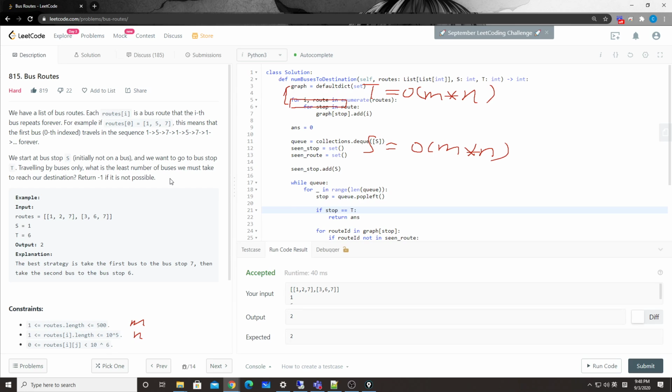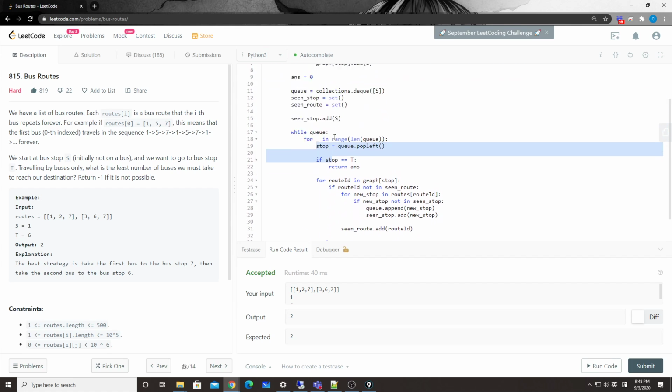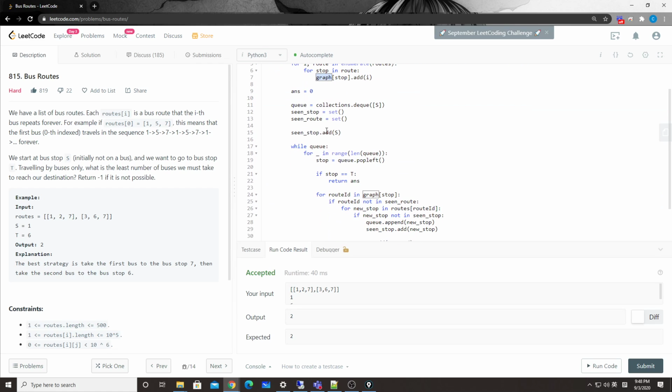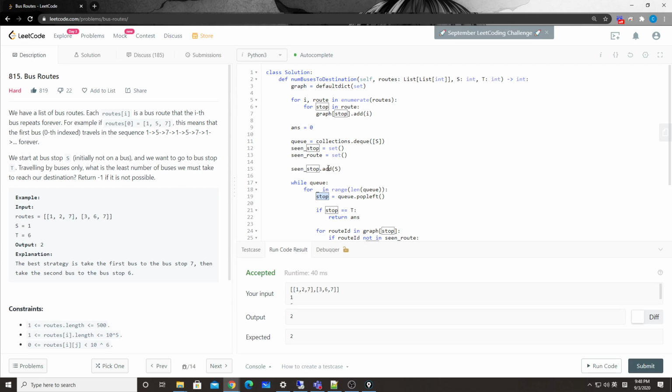Yes, you're right, it's BFS, but the hard part is how you construct the graph so that every time you have a stop, you can add all the possible new stops you can go to from this current stop.